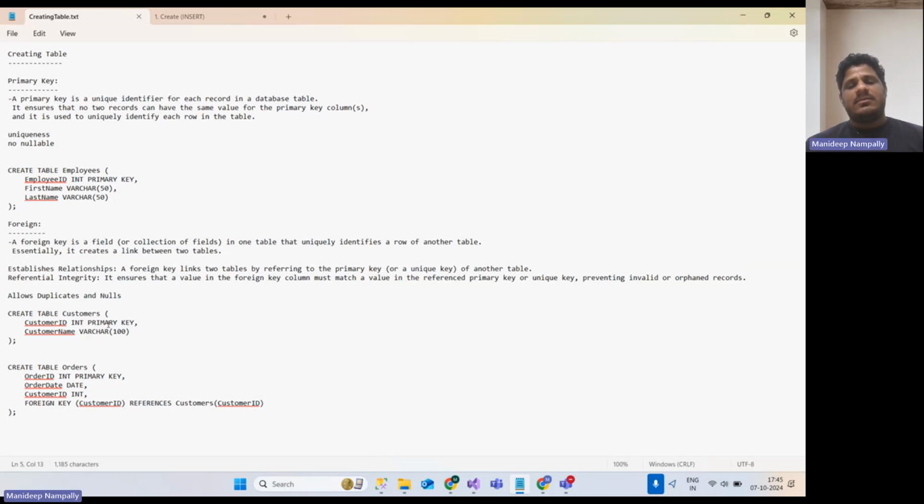One column is the primary key in one table, and that primary key is the foreign key in another table. Here we can check the syntax. We created the customer table and the orders table, and we linked both tables by using the foreign key.